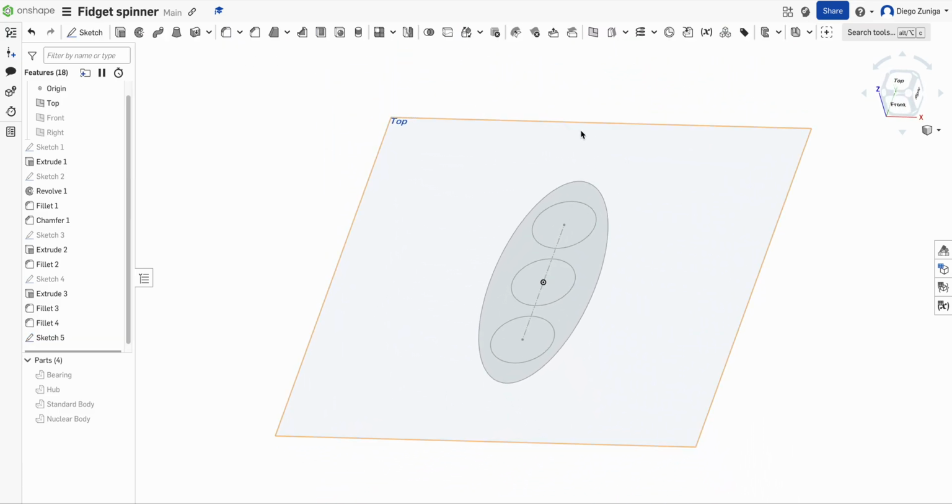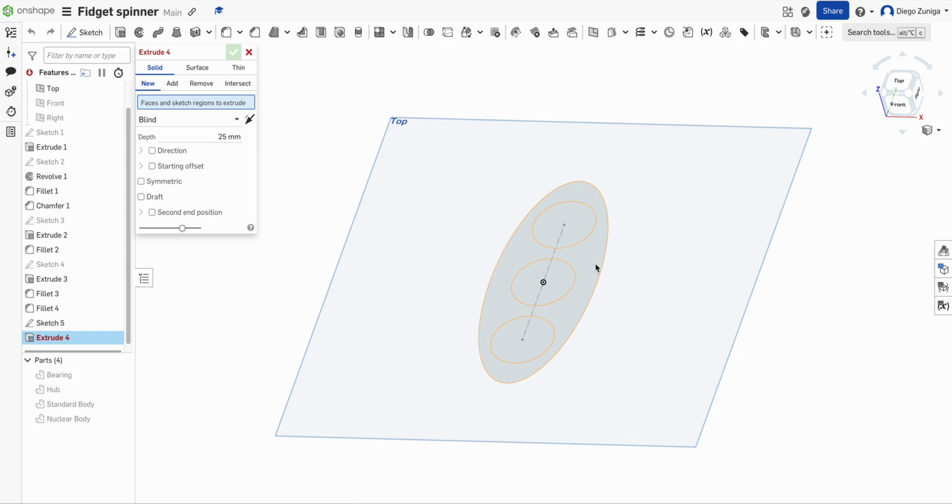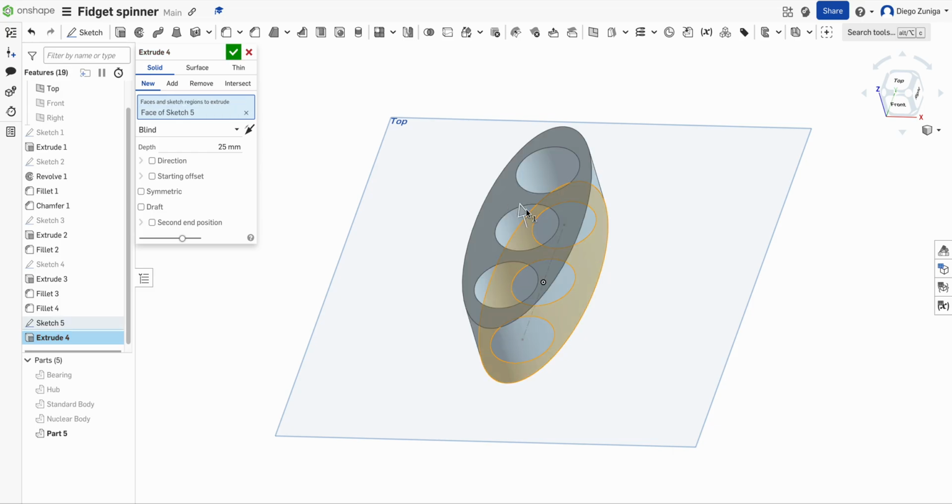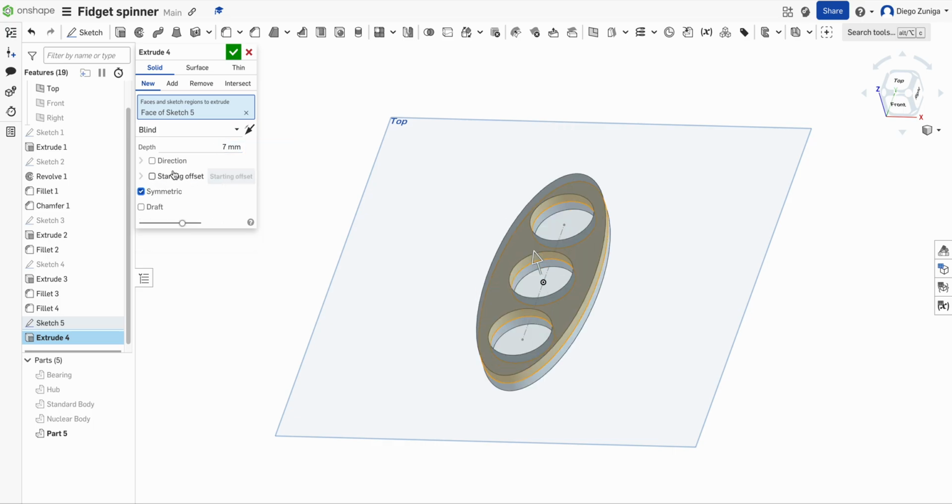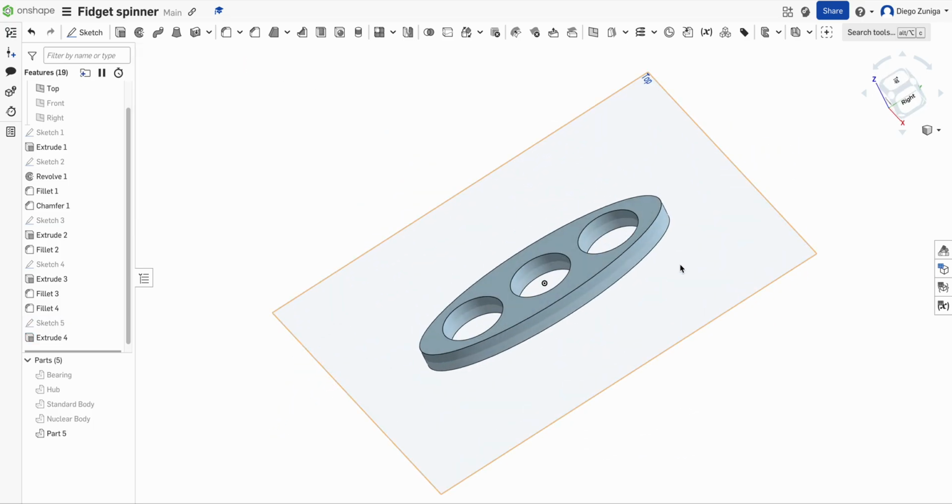And now we can create another extrusion. Kind of looks like a pea, like green peas. Do a 7mm. Make sure that it's symmetric. It's a new solid in here. Let's just accept this. And I don't know, in the name, let's just call it simple bearing or simple body.